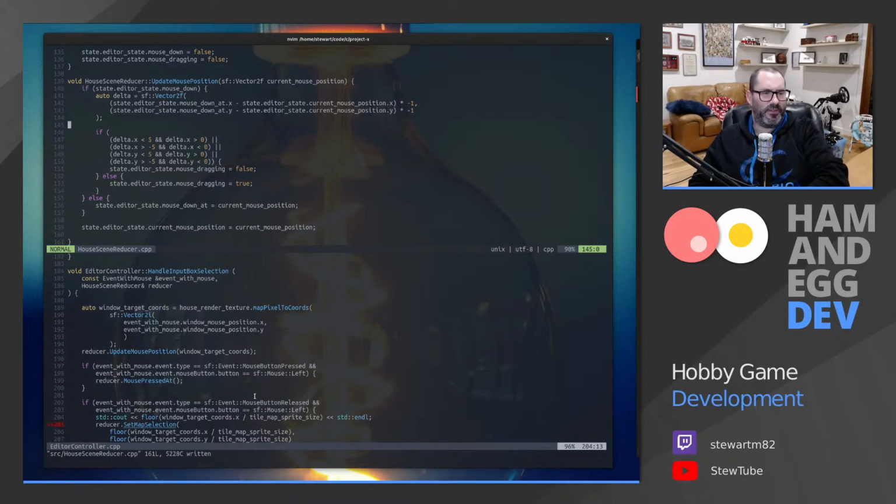I'm not a massive fan of the way I'm doing this at the moment. I think it's going to get complicated. Also, the relationship between the reducer and the controller isn't as well defined as I would like. I think it's okay for now, but we'll probably need to fix it up down the track because this could get really complicated really quickly.